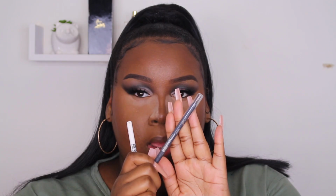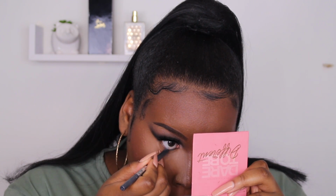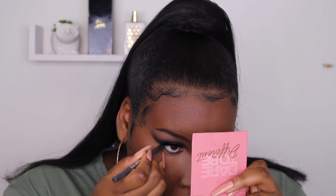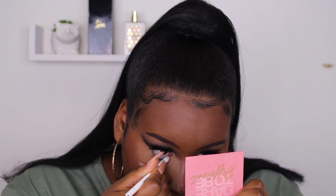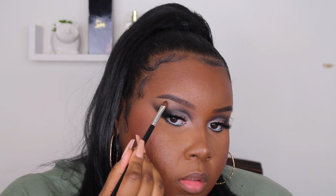Okay, so I'm gonna do a mix. I'm gonna mix this Maybelline gray pencil and the white. And then I'm gonna grab a black eyeshadow, and I'm gonna get that really close to my waterline. Do a little bit of a brow bone highlight as well, because that's very 90s. So let's do that. But this is white.